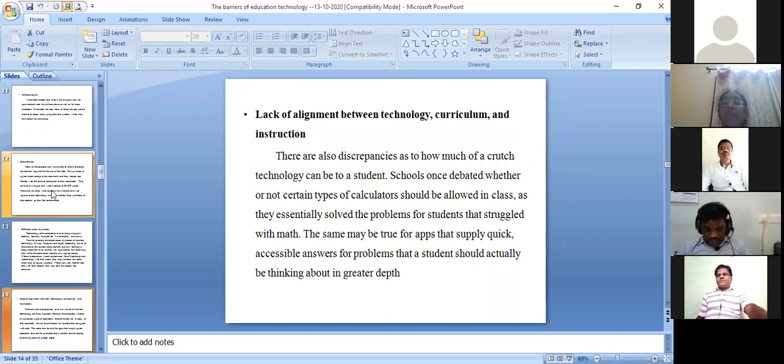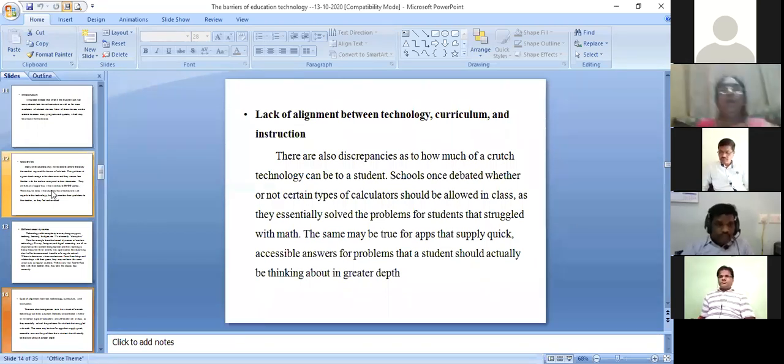Lack of alignment between technology, curriculum, and instruction. This is very, very important, because all should fall in line. That is the curriculum, because in the curriculum or in the textbooks we have the suggested methods, the suggested pedagogy, and in that maybe very few opportunities are there for online teaching.